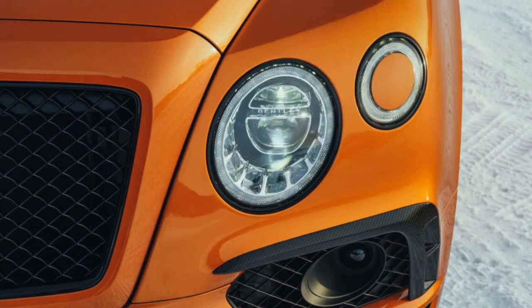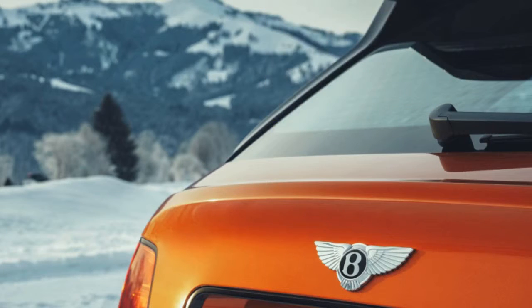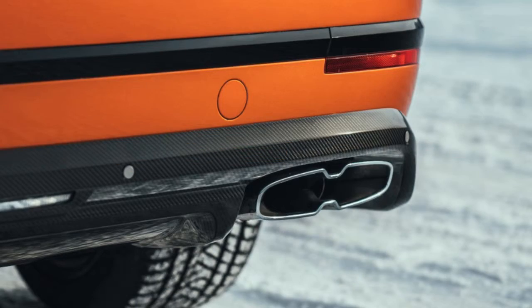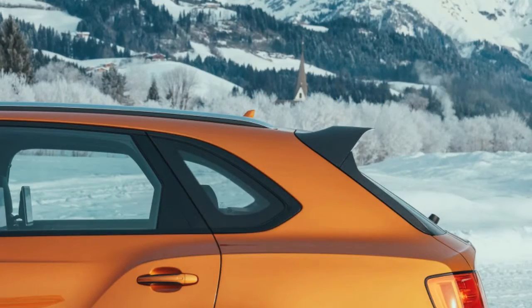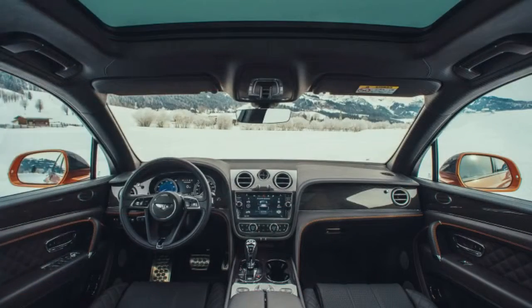The market for super-luxury sport utility vehicles is larger than you might think, and the Bentayga is easily Bentley's best-selling model. Perhaps the closest current competitor to the Bentayga is Land Rover's Range Rover SV Autobiography, which starts at $177,200 and goes up from there. Like the Bentayga, the Range Rover boasts a well-established badge with a storied heritage, a super-luxurious interior, and genuine off-road capability. Now that there's a lower-priced Bentayga, Bentley stands to gain customers who might have otherwise considered a less extreme Audi, BMW, or Mercedes.